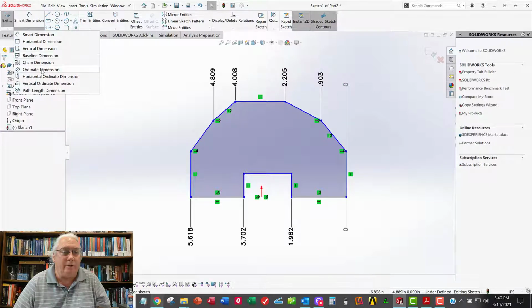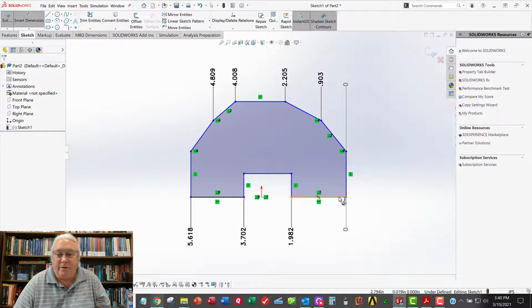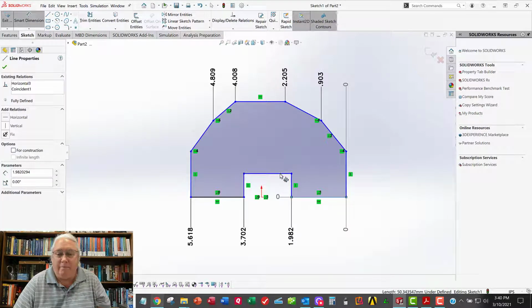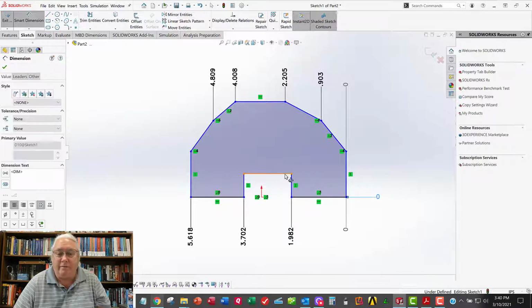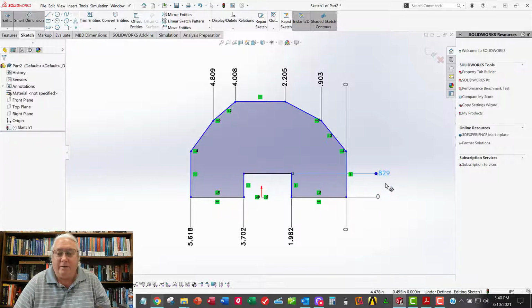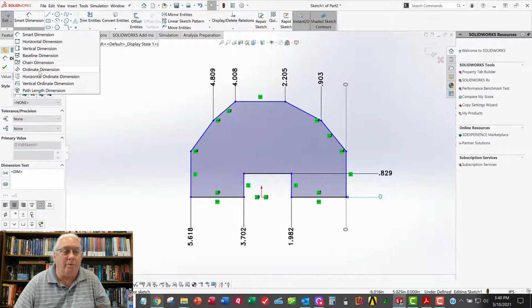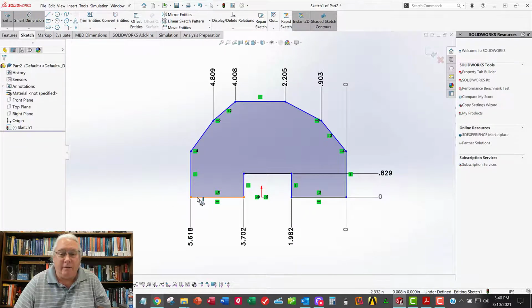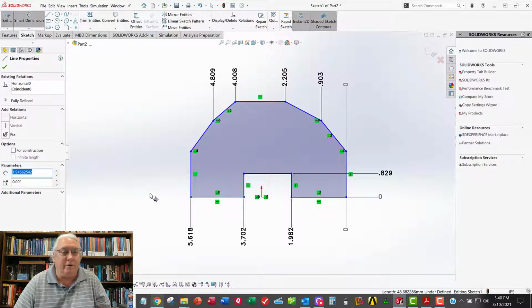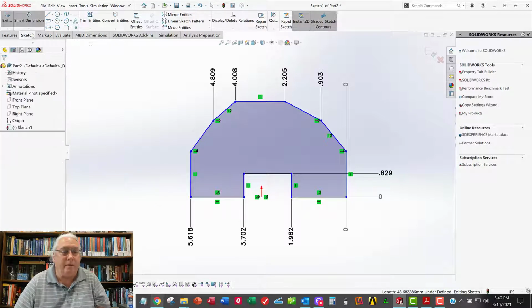I'll do ordinate dimension, start at this 0, and place the ordinate first, and then define that edge, and say okay, that's good for that. So there's another group. And now I want to put these other corners, maybe I'll group them over here. So I'll do one more group, ordinate dimension, right here, place the 0. Whoops, what happened?